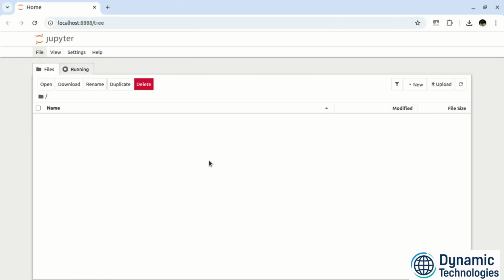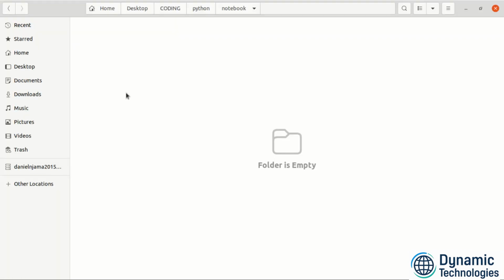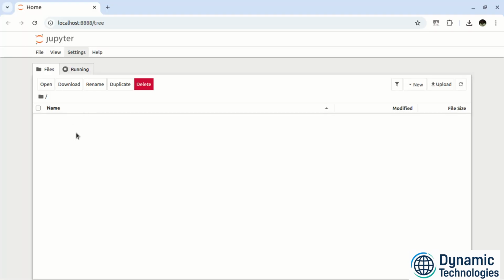Okay, so from this interface, I should be able to see a list of the files and directories within our directory. That is this directory under which we have opened our Jupyter Notebook from. All right. So now that we don't have anything under this directory, that's why we don't have anything populating here. Okay, so to create a new notebook, I just need to click on new. Then I select this option here, Python 3, IPY kernel.